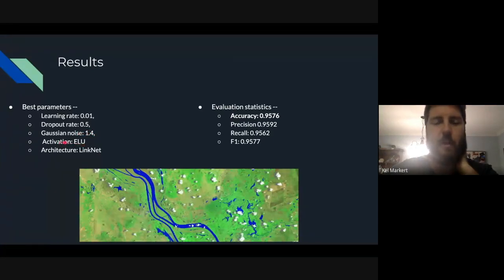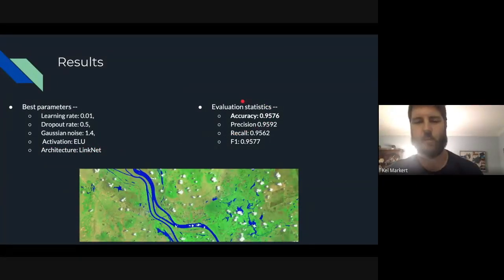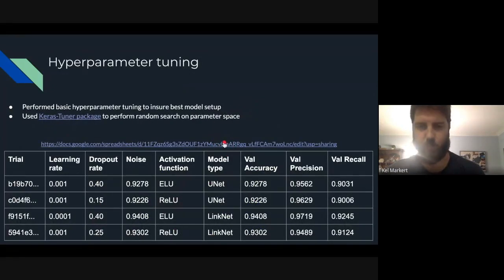We also tuned different activation functions, whether to use ReLU or ELU, and then the architecture, so LinkNet, where adding was the best. And again, you can look at this sheet and see which one provided the best result.